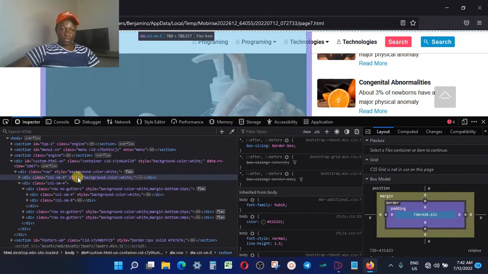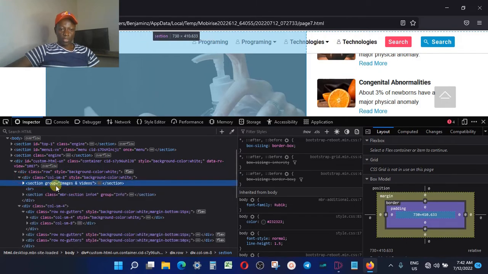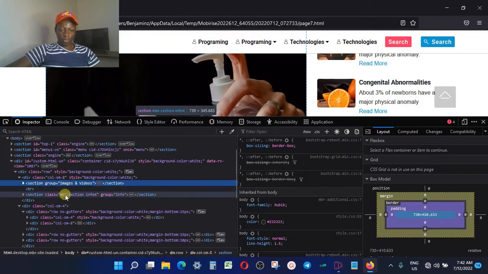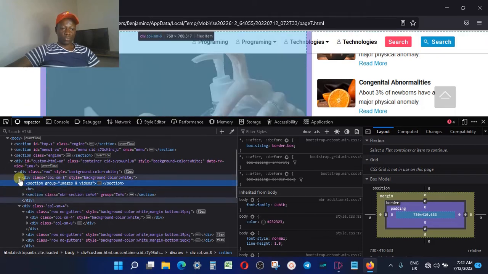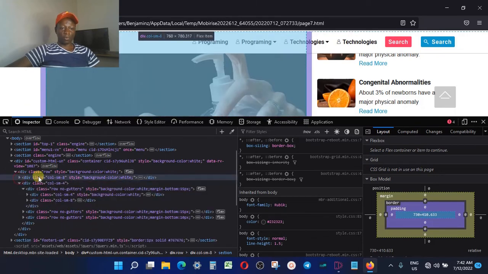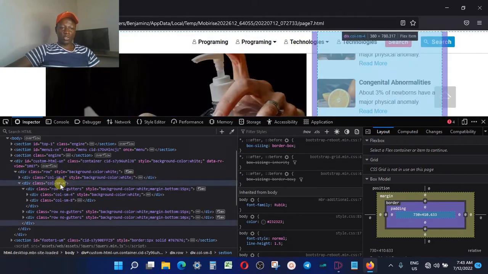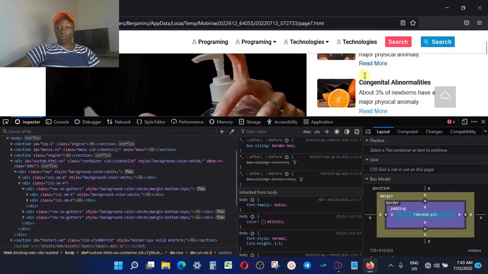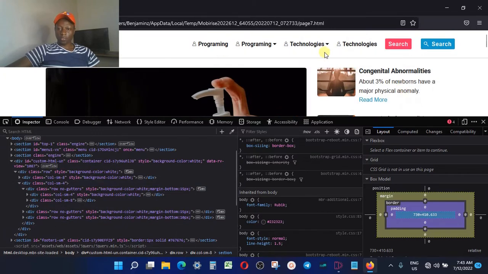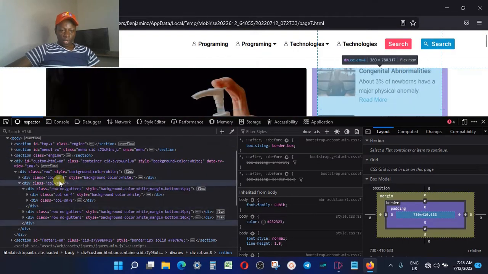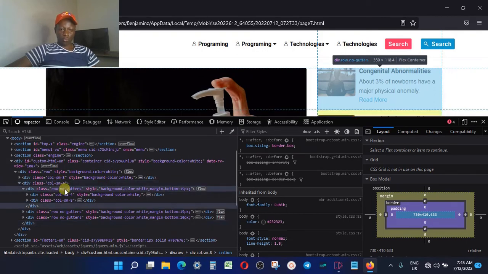If I drop down this column, you can clearly see it has two section groups, this one and then this one, which is a little below the one that has the description of the article. So those are the two sections found in the first column. This is our first column, column SM8, and then we head over to the second column, column SM4. Here are the ones on the side. This is one column, and now I want you to pay attention to this. Column SM4 contains rows inside.